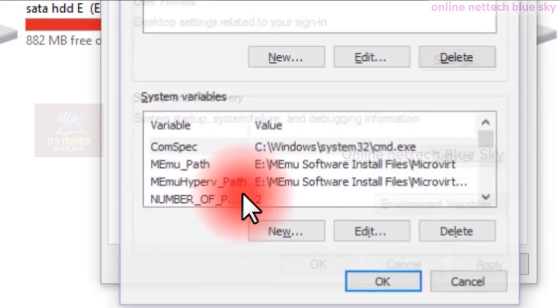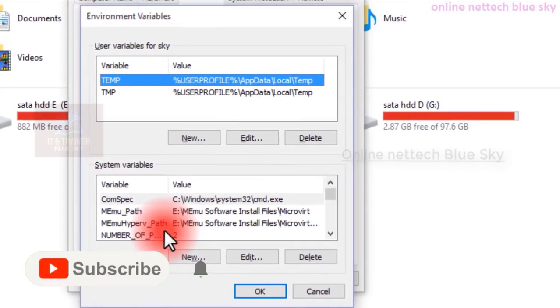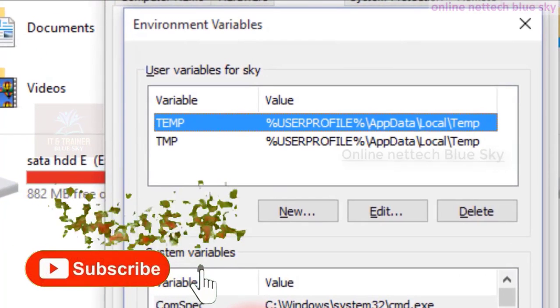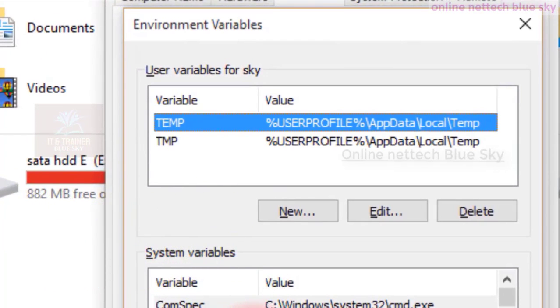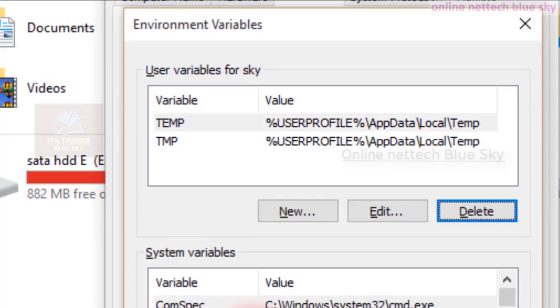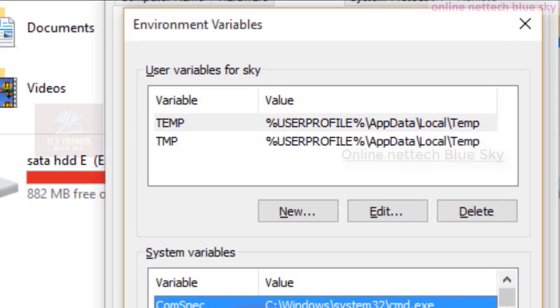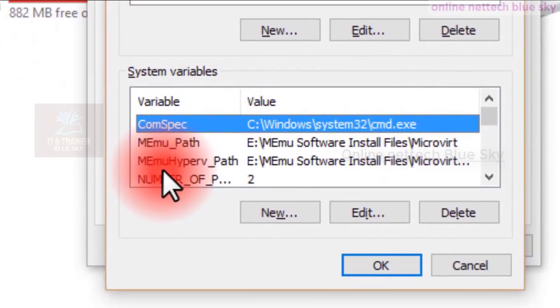Environment variable is one type of variable, a setup of values for your startup user file. So TMP is the temporary file, the user profile. I have data inside the temporary folder, and this environment variable is already for the system only. You can delete here, but don't delete. It is very important for system-related and information-related variables, some paths, and you can see the variable value and every separate file and main operating system file-related value entered in the system.